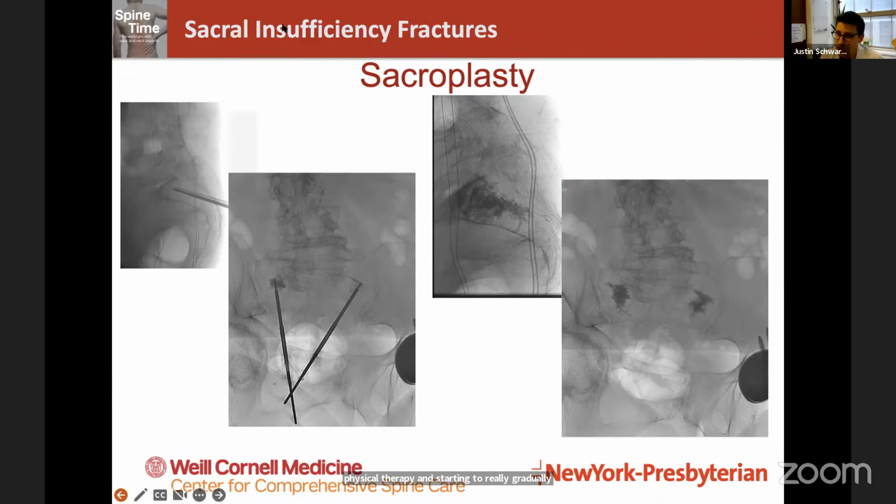Before we do the procedure, we certainly talk about treating the underlying cause, which is weak bone. So we want our patients to either talk to their primary care doctor, or we refer them to one of the endocrinologists within our system, who we work with quite consistently, to have a plan to treat the osteopenia or osteoporosis, again, to help prevent this or additional fractures in other areas in the future.